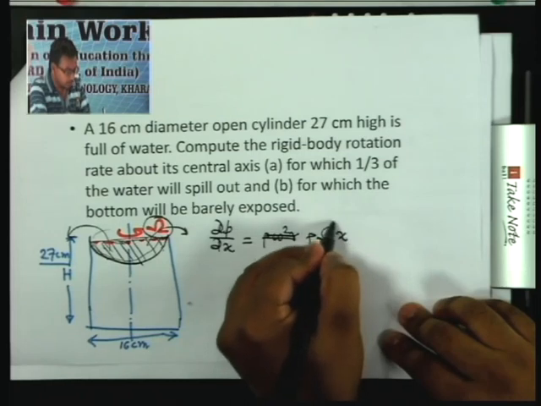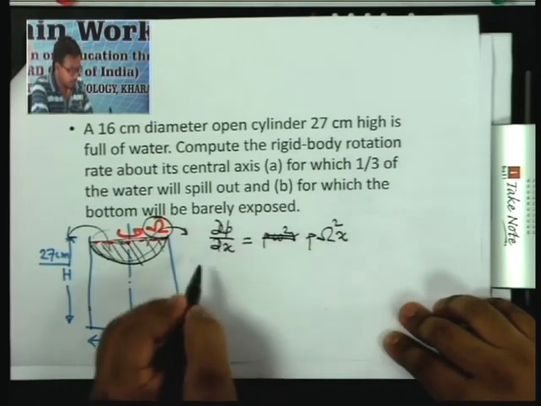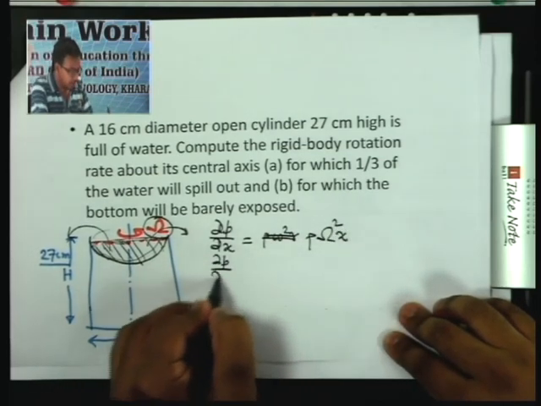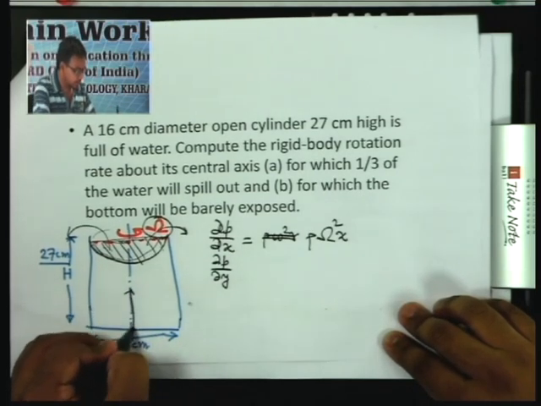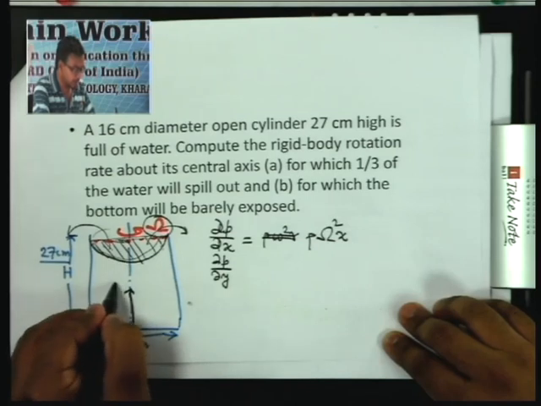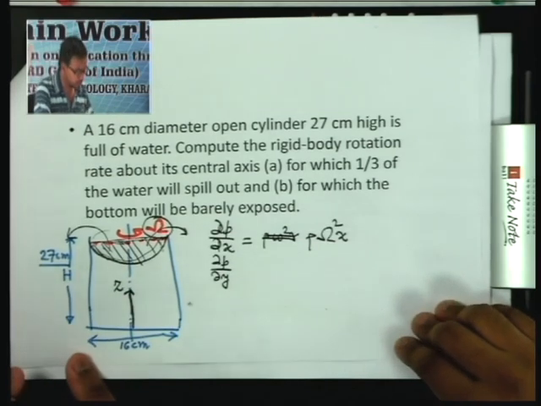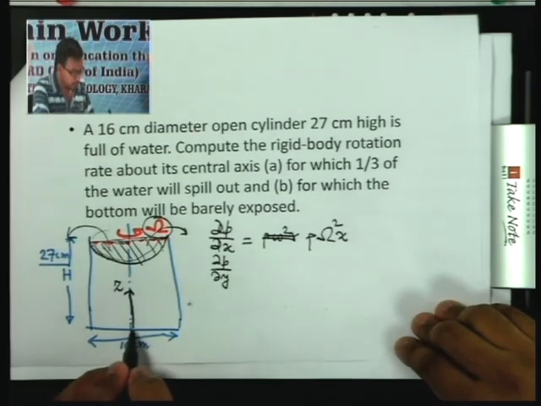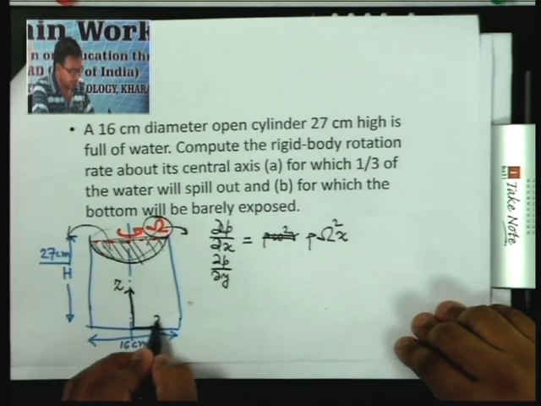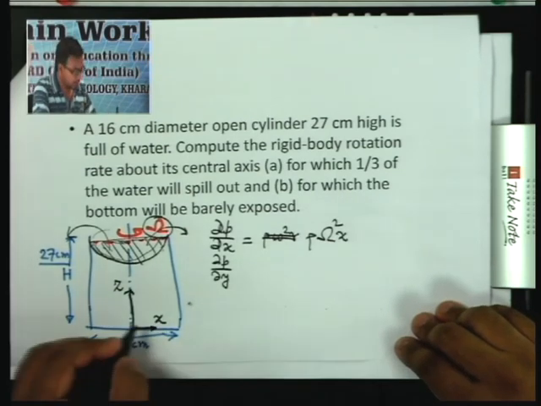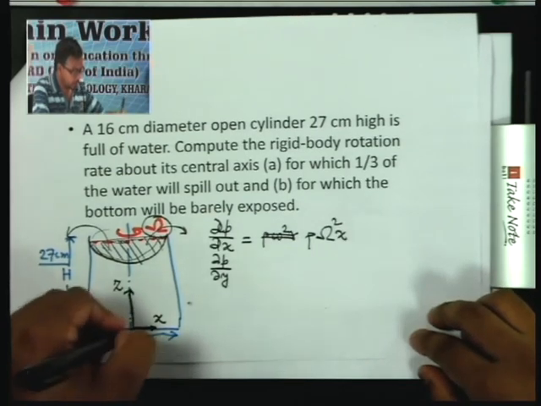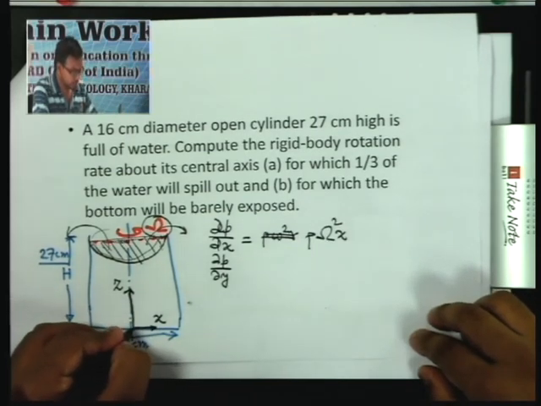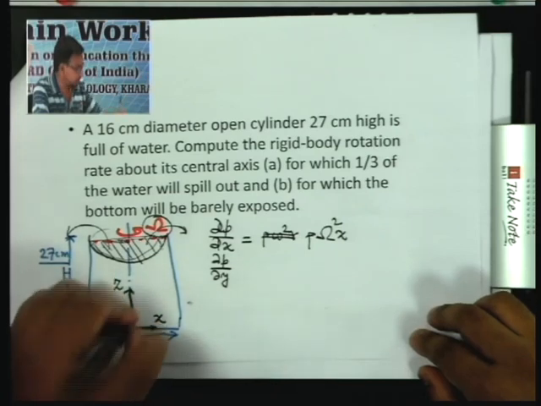I'll make it x. So rho omega square x del p del y. Okay, let me first give the axis. So this will call it as the z axis, where I'm following the same notation as followed by sir previously, and this we will call the x axis, and the y axis will be perpendicularly downwards, so it's pointing this way.